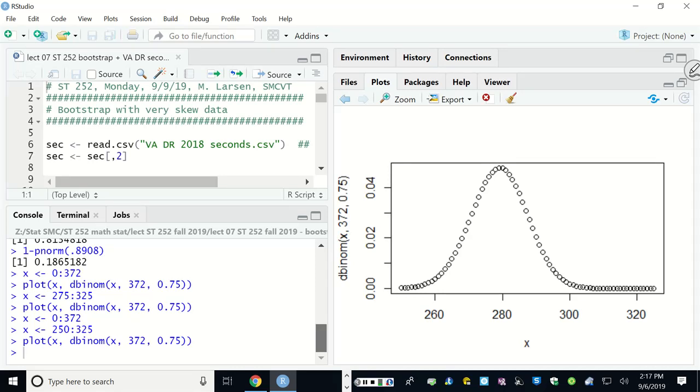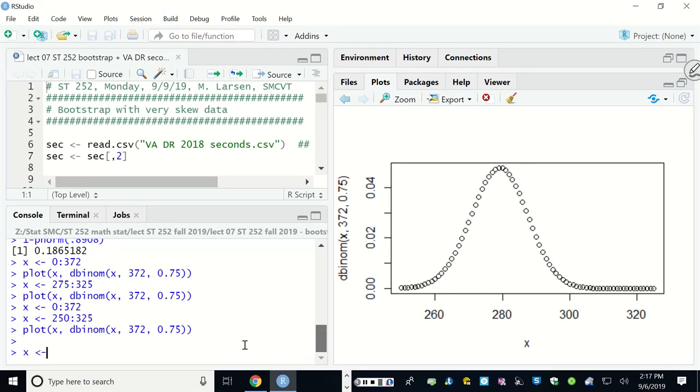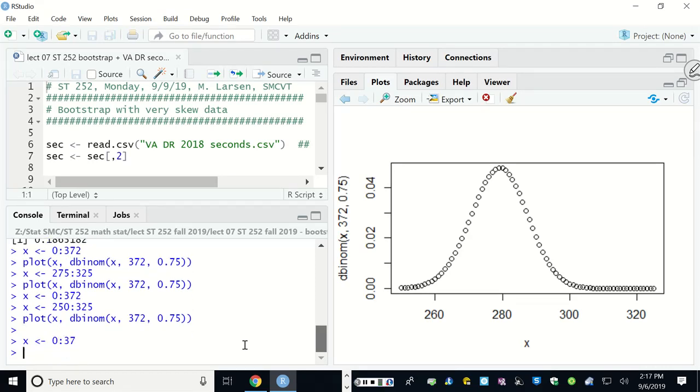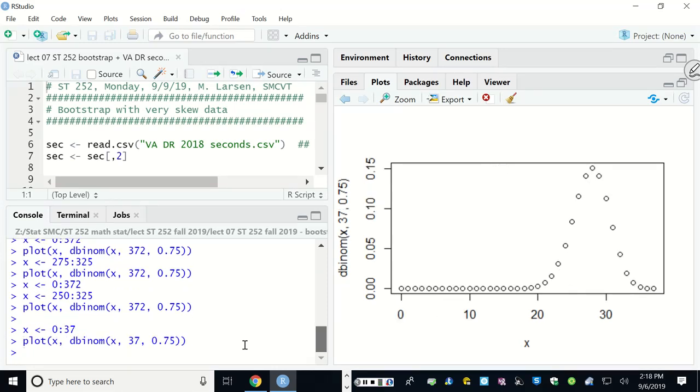With this sample size, it's not going to make much difference, because it's pretty fine. You're making little tiny adjustments. Each of these bars going up here is not that high of a contribution. But what would happen if we only had x going up to, say, 37? So our binomial has 37 trials instead of 370. We plot x, and 37 is the maximum. That's what it looks like.